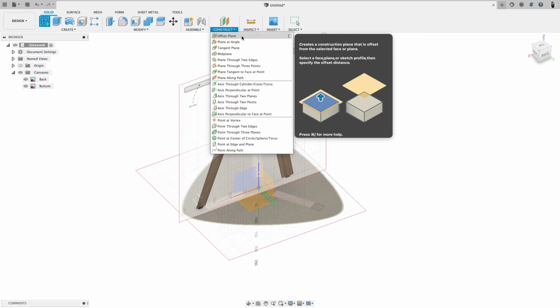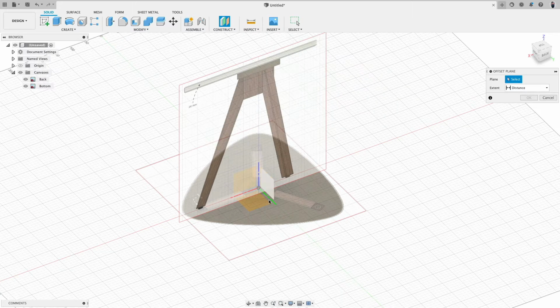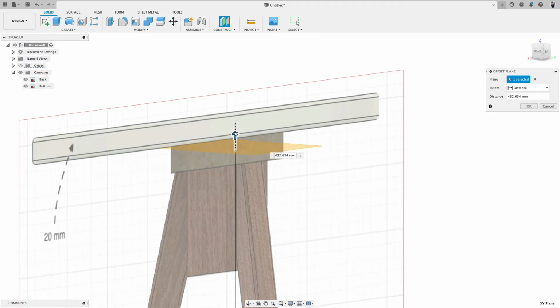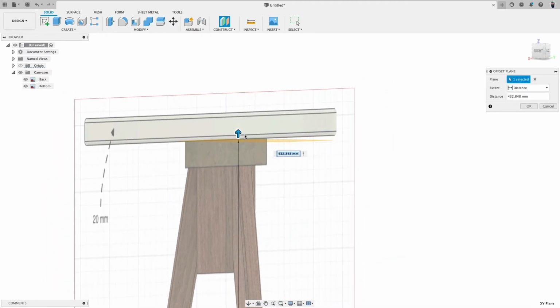With the offset command, I can now click this construction plane and simply move this up. Let's zoom in a little bit. And that seems to be about right. Let's maybe make this clean. 43.2.